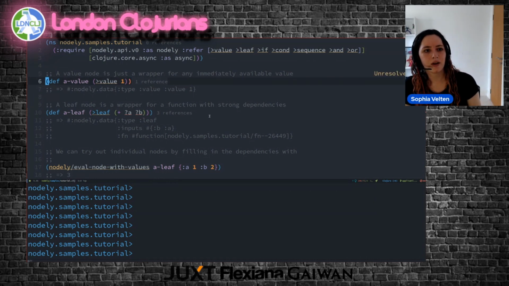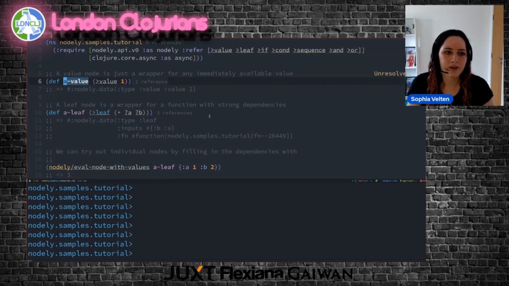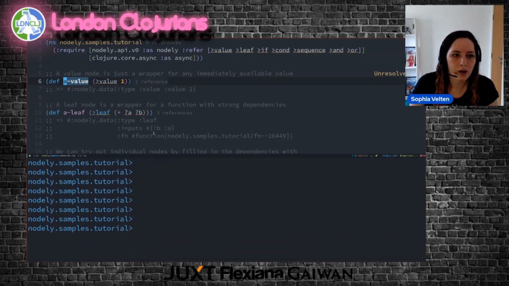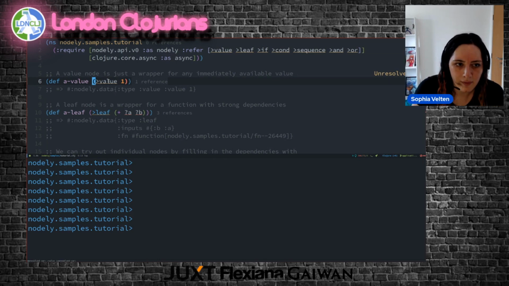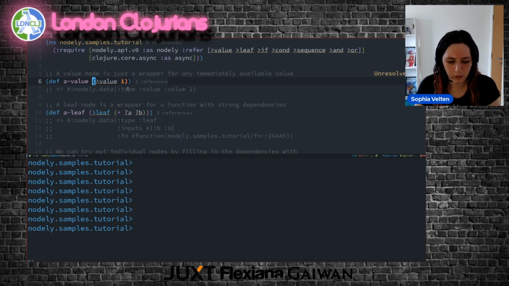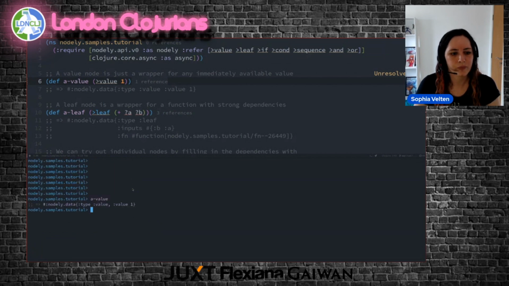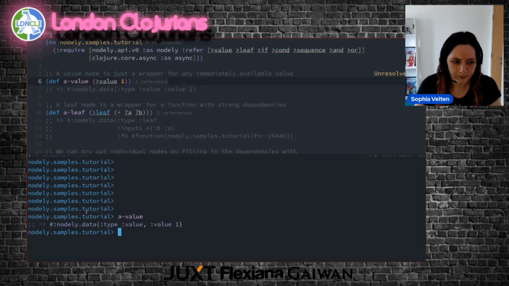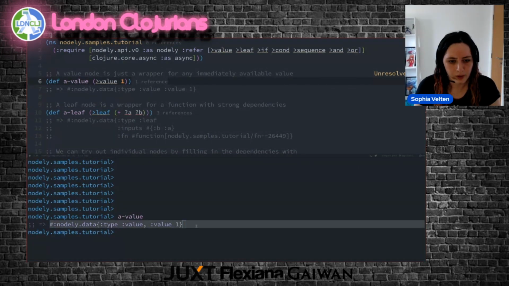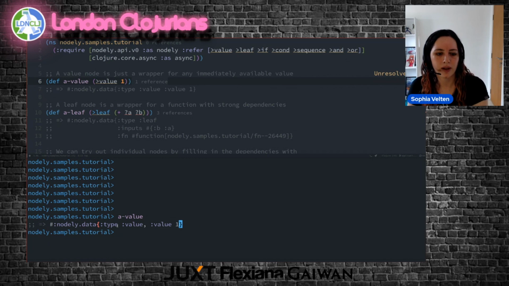So the first definition that we're going to look at is a value node. A value node is declared by just this, a greater than value, and if you look at what this actually is, you can see that it's just a map that has type value and the value inside it.